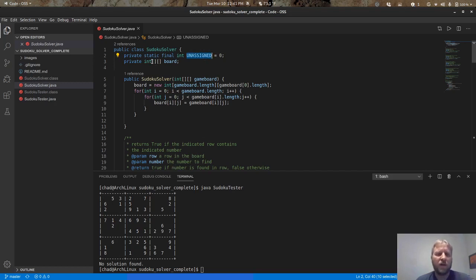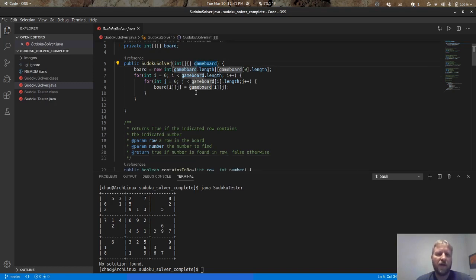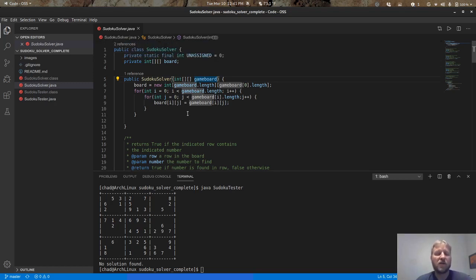And then we have a private matrix of integers called board. Notice that the one constructor that we have takes in that matrix of integers, and then essentially it just makes a copy of all those elements and puts them into our board instance variable.